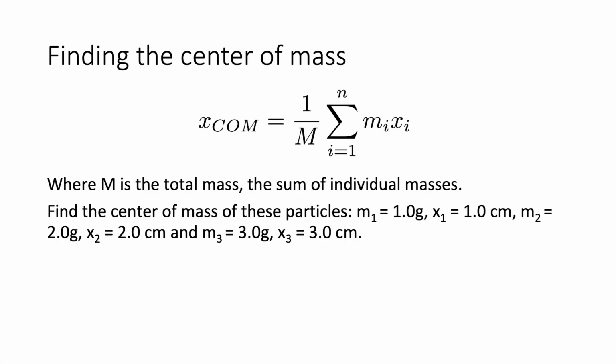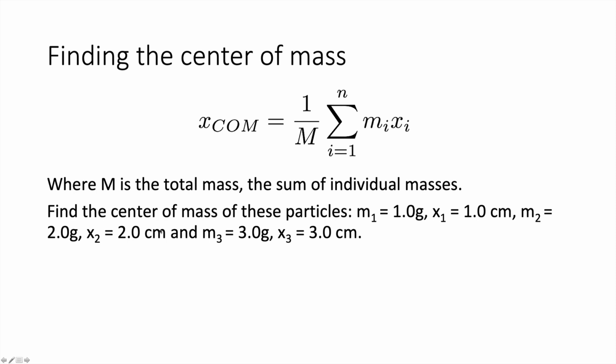Okay, so we've seen why the center of mass is so useful, but how do we find it? Well, it's physics, so there's an equation for that. So we can find the x-coordinate of the center of mass using this equation. We've got 1 over the total mass, and then we need to sum up each of the particles making up our object. So it's the mass of each particle times the position of each particle, and if we sum all those and divide by the total mass, we'll end up with the location of the center of mass.